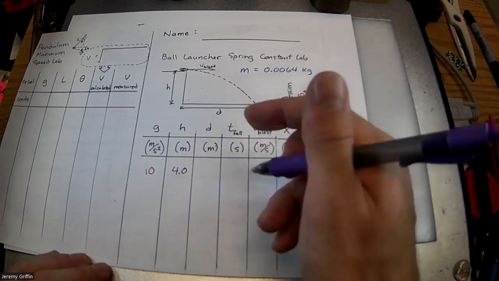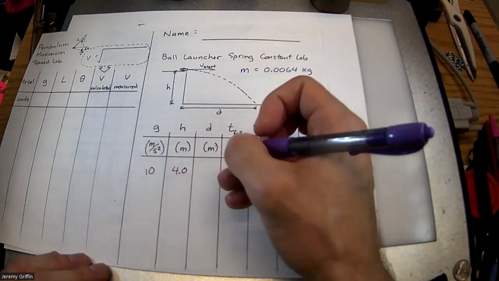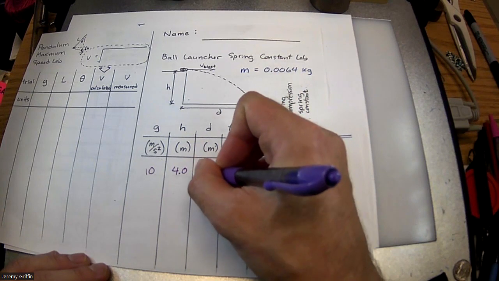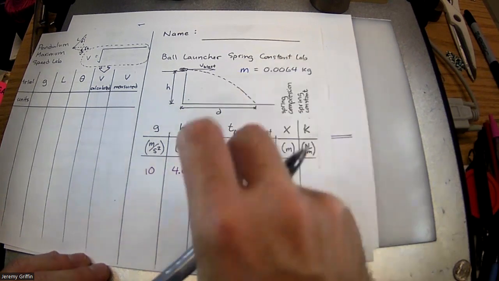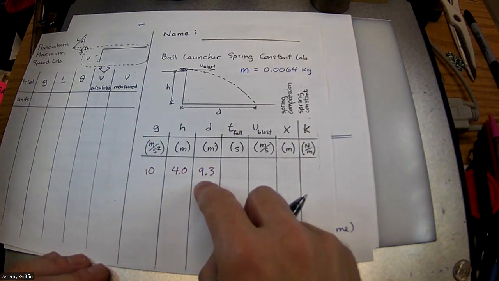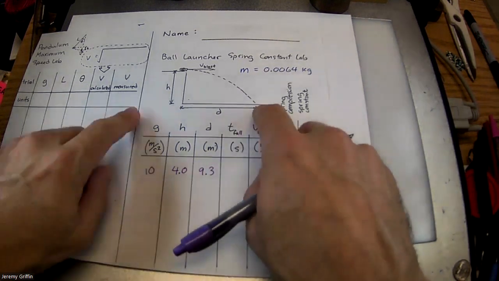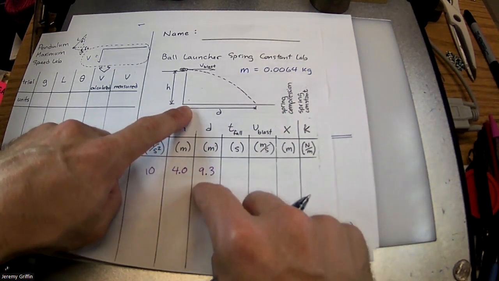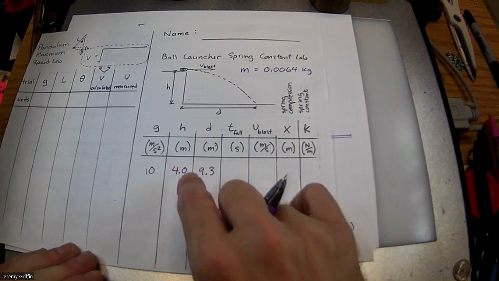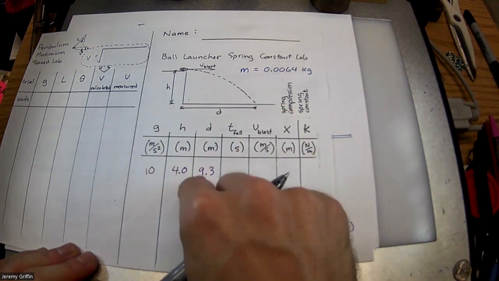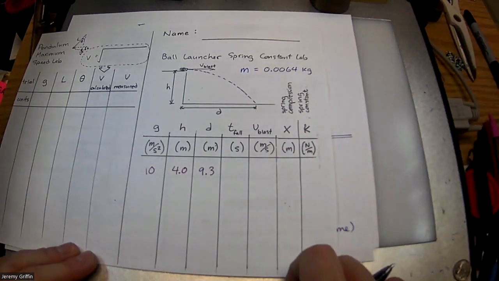So one of the landing points, that Harry measured, was like 9.3 meters. So here, I'll go ahead and use 9.3 meters. But you guys got different values that you measured with the meter stick, so whatever you got, you can just write under D, how many meters out it went. That's probably about a reasonable number that you could have gotten, or pretty close to that. Right, you guys good so far?